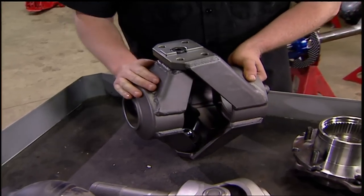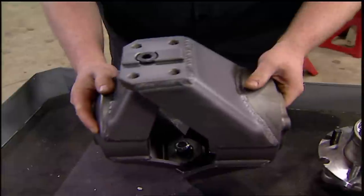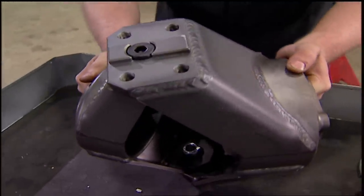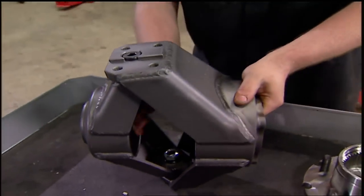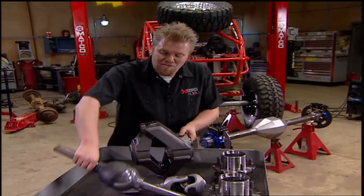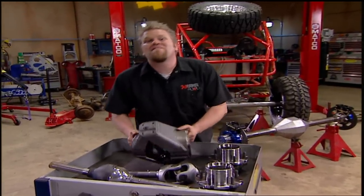These are a fully fabricated knuckle, so welding on them isn't going to be an issue like welding on cast. They use spherical bearings instead of ball joints that allow a full 60 degrees of turning without binding. Inside, it's large enough to fit any Dana 60 U-joint — we can fit the Bobby Long CVs for the Dana 60, or even the new Spyder Trax 1550 joint.